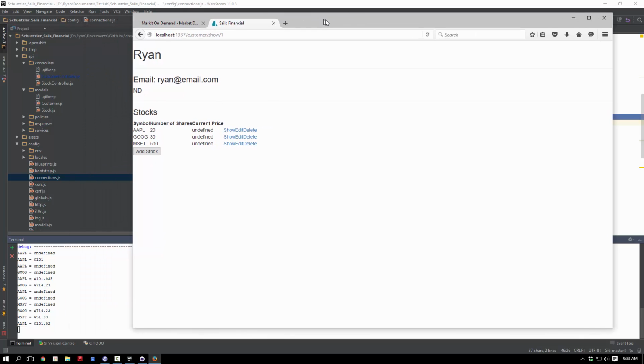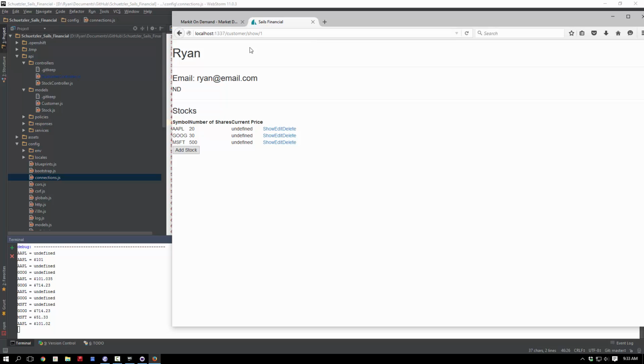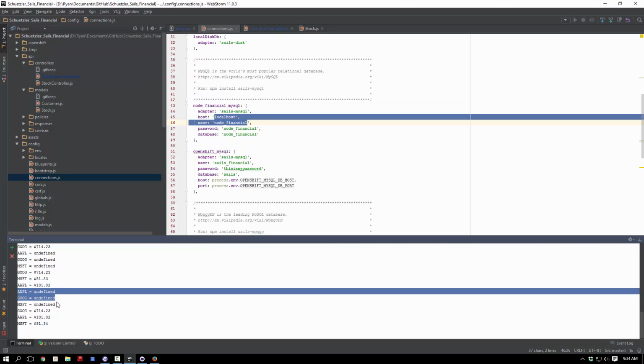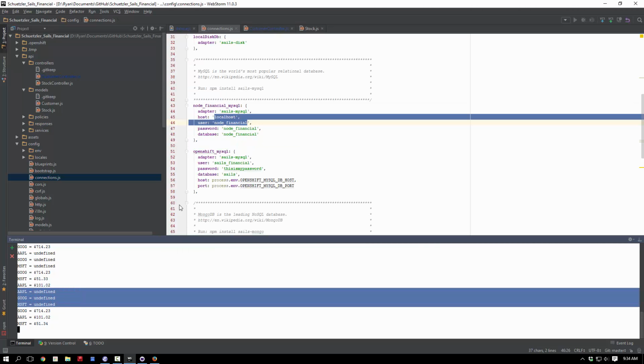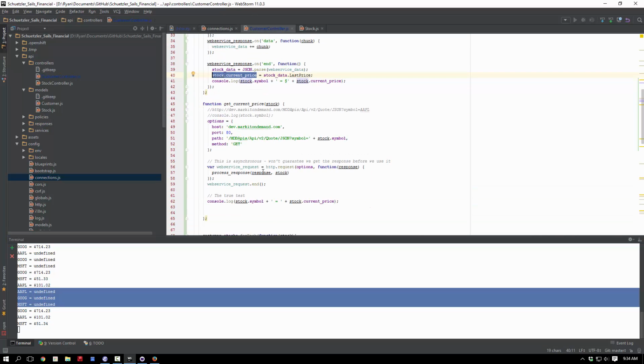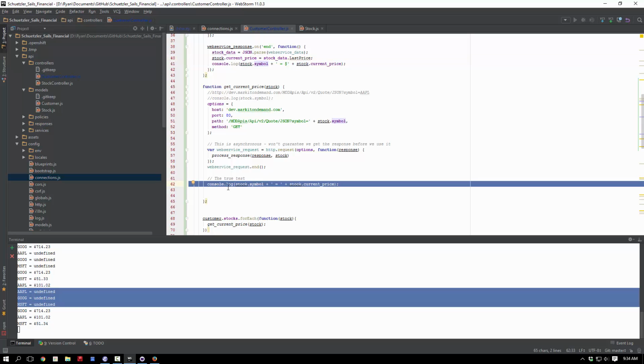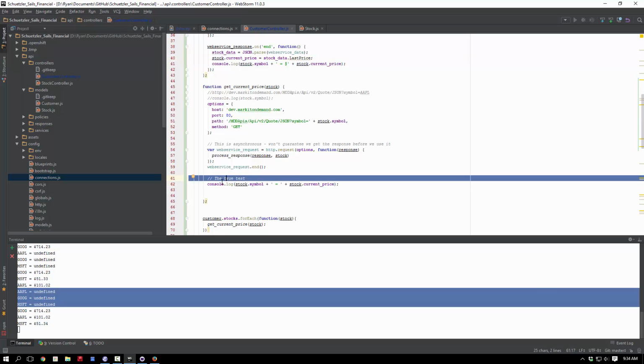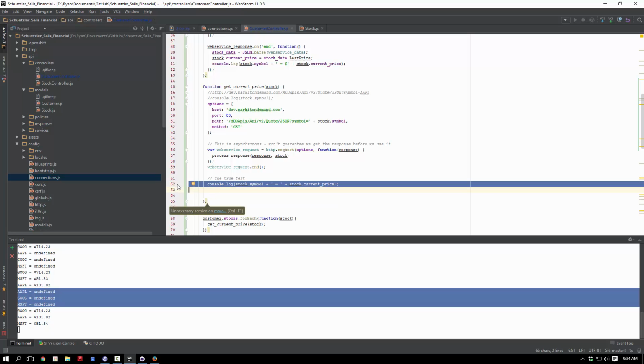And if you'll notice what's happening, every time I hit the show page, some information back here is being run into the console. So I'm going to refresh the page one more time and take note of what's showing up in your console as you refresh the page. First, we have 3 records where the value of the stock is undefined. And if you'll note back in the controller, that is this console.log statement right here. I call it the true test on line 62.